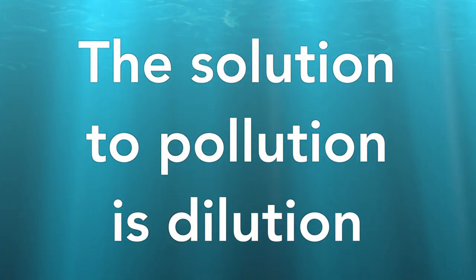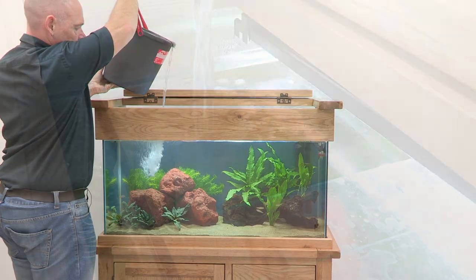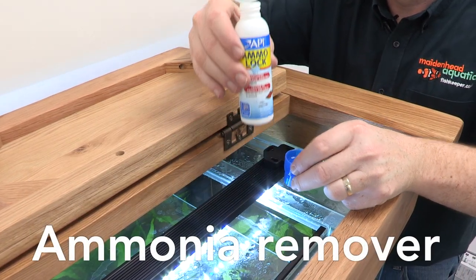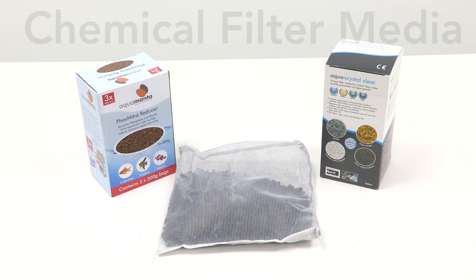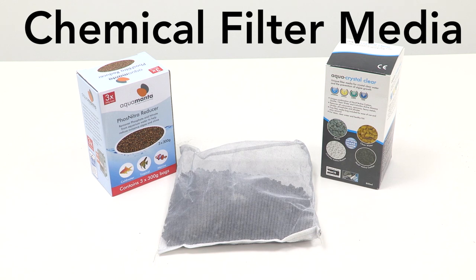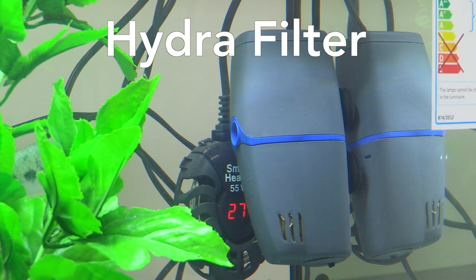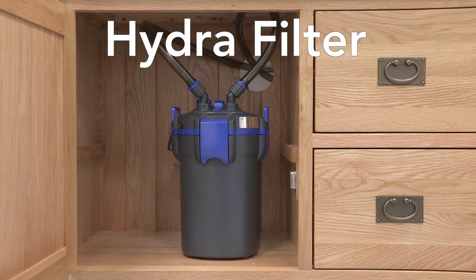If you're watching this after losing fish under these kind of circumstances, let's discuss some emergency measures. The solution to pollution is dilution — a partial water change carried out properly is a great way to reduce toxins, be they ammonia, nitrite, or nitrate. Liquid ammonia removers can be added to detoxify harmful ammonia; these convert it into less harmful forms that will still show up on a test kit. Chemical filter media can be used to absorb ammonia or nitrite immediately, though these may be overwhelmed by high levels, so carry out a water change first. A hydra filter uses a combination of technology and resins to bypass the bacterial nitrogen cycle — in a hobby with more than its share of gadgets, this is actually a game changer.